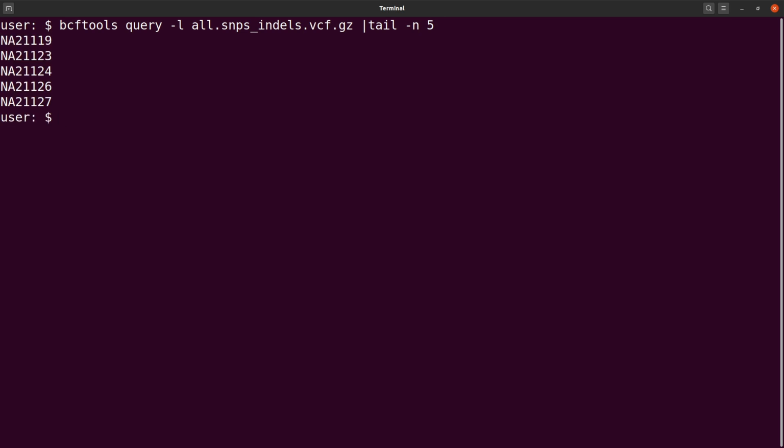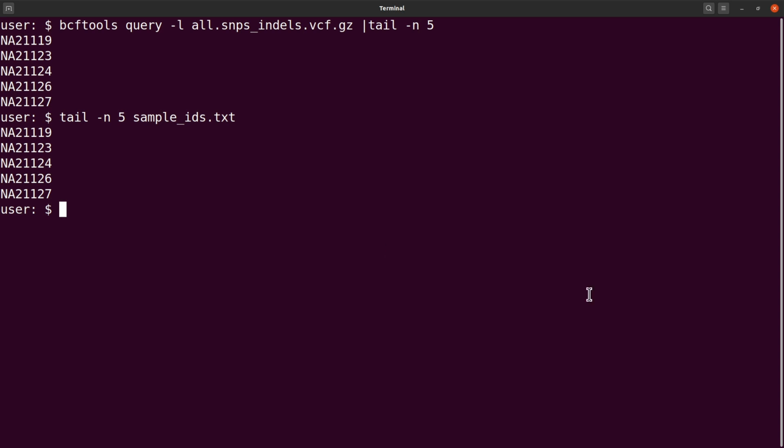We can do the same for the text file, the output file. We can say tail -n 5 sample IDs.txt, and we have it there. So these are things you can do. That's how we do this query to get the samples. We can also combine them to get maybe samples in the middle or whatever. Everything we have here is possible. So just try and then manipulate and do some exploration with it.